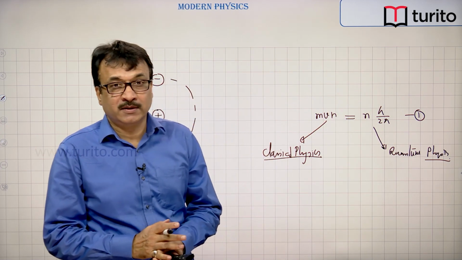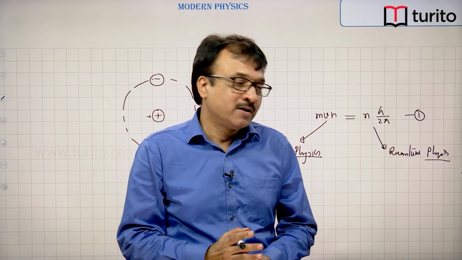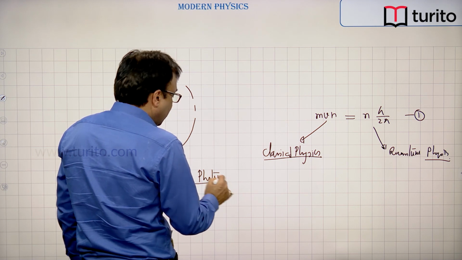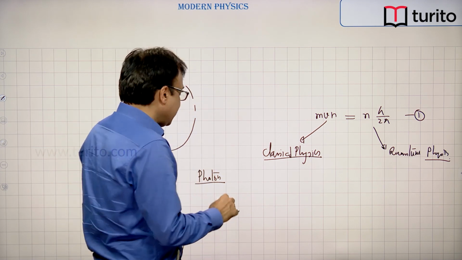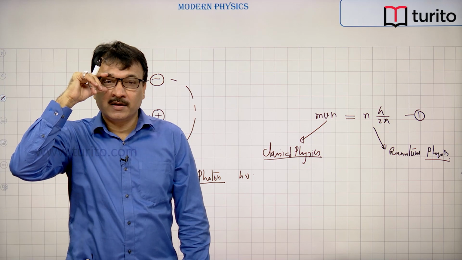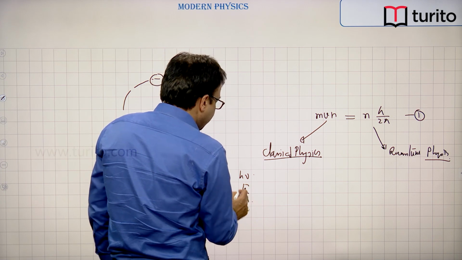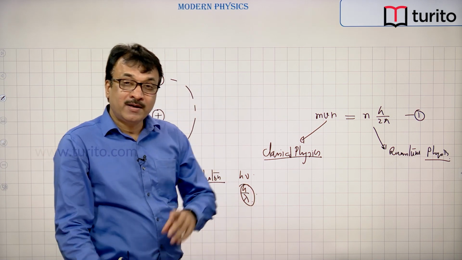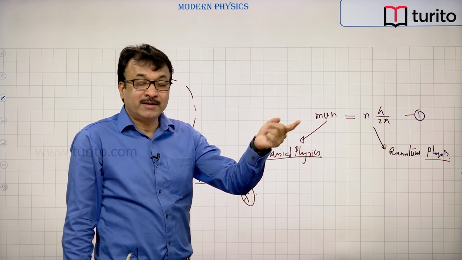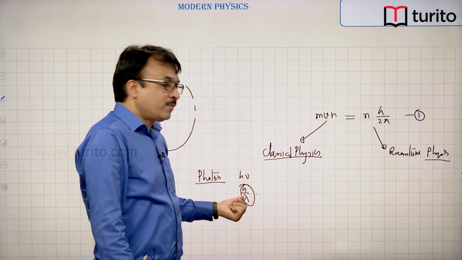Quantum physics means quantum of energy, and when we talk about the quantum of energy, we use the concept of the photon, and the energy of a photon is given by h nu. A photon has momentum also. Momentum of the photon is given by h by lambda. This photon travels with the speed of light and its rest mass is 0. Rest mass of a photon is 0, but still it has momentum.